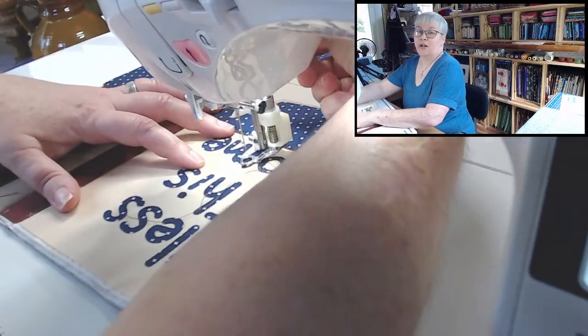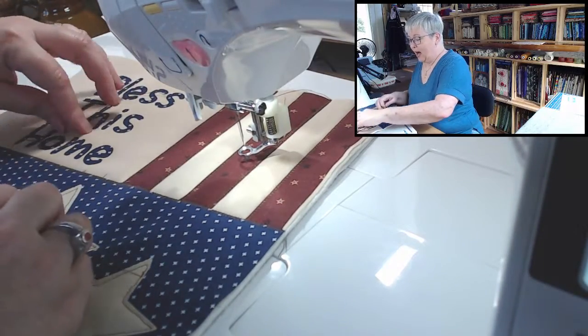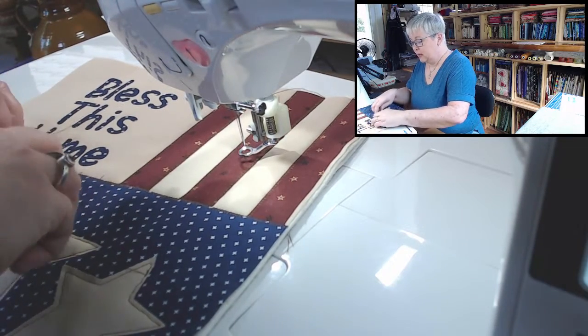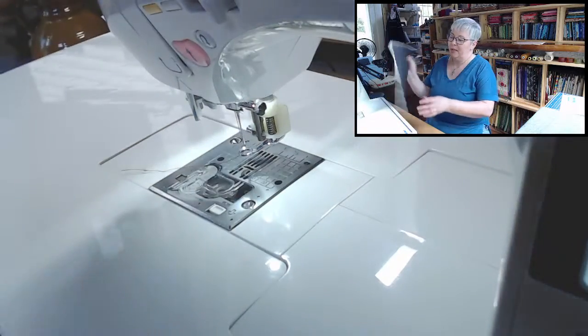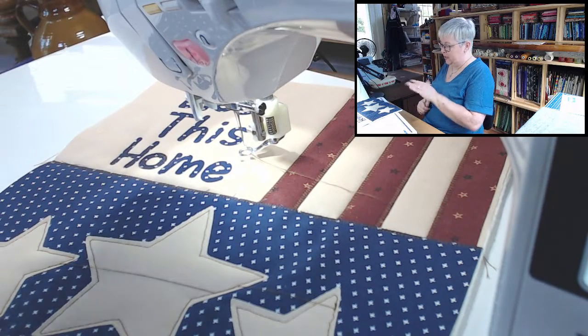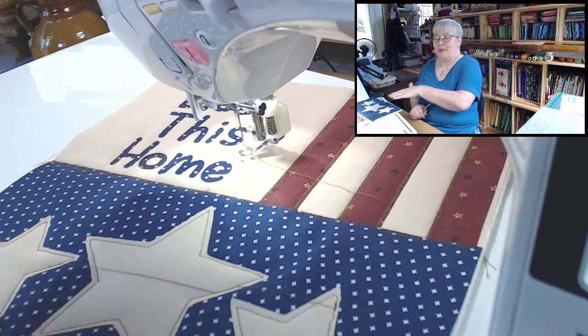All right, y'all. We're not going to deal with technical difficulties. I recommend using the bigger needle. And you know what? I'm not going to mess this up because it's super duper cute and I don't want a whole bunch of mess on the back. And that's what I'm going to have if I keep on trying to use this needle and continue doing the free motion stitch. So I'm going to stitch that part after I get some new needles. I will order some this afternoon. Yeah, I'm not going to mess it up just for the sake of getting it done during the video.